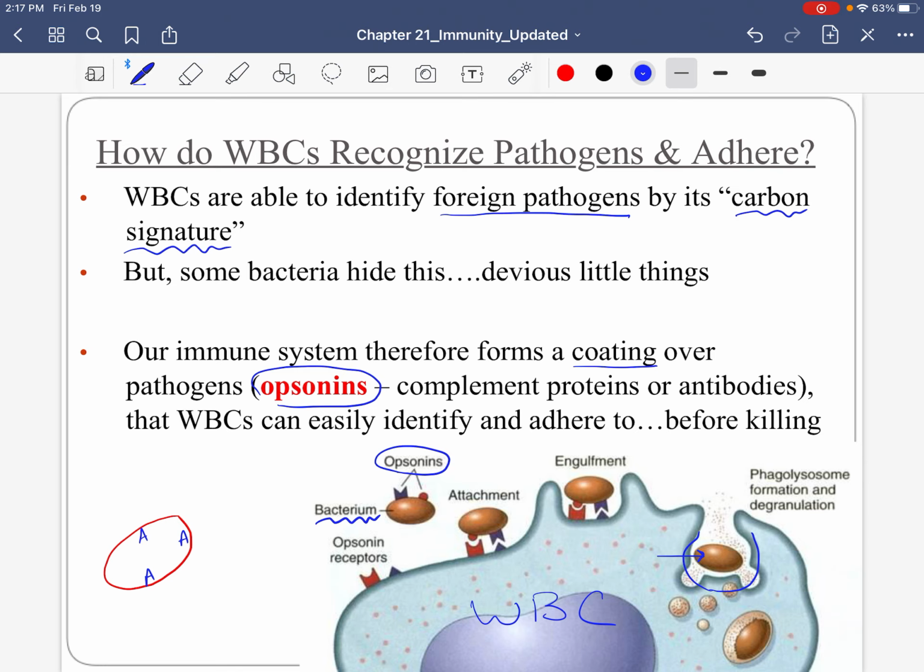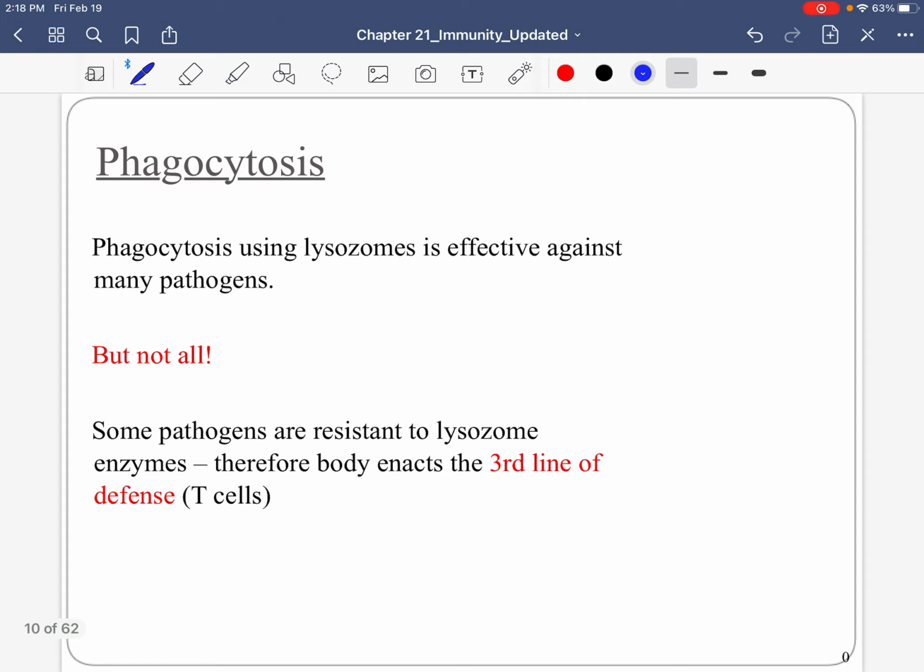But for this slide, just know that it's important for the body to be able to determine what's normal from what's not normal. One way that we can do this is by putting a coating over bacteria. It's a way that we can still identify it, whether it's normal or abnormal, even if a bacteria is trying to evolve so we can't determine what it is. Like I said at the beginning, there's just so much that we could talk about. It's really fascinating, and we're only scratching the surface.